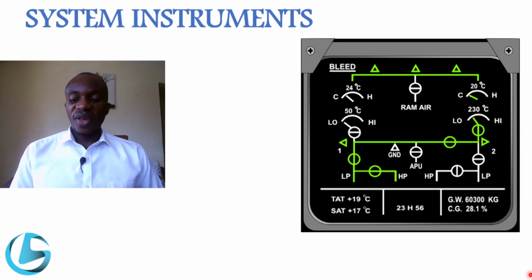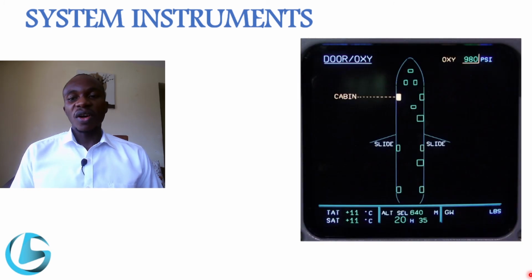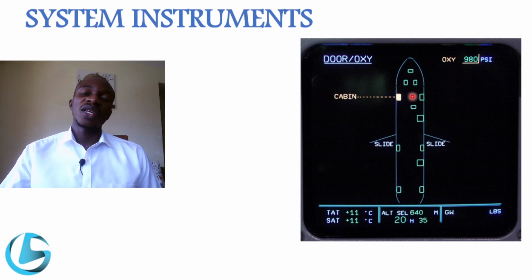So basically, all the basic systems, the basic status of a particular system, are indicated in the respective system page. We also have a door system. It indicates the status of the doors. If the door is opened or closed, you can see this by going to the door page on an ECAM or the ECAS. For example, if the avionics compartment door is open, you'll see an amber indication here, and this will indicate to the pilot that the avionics compartment is not locked and proper action should be taken.